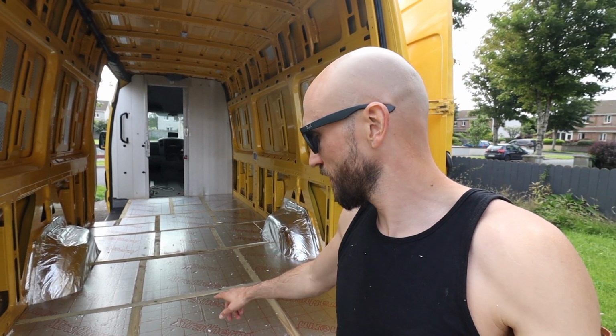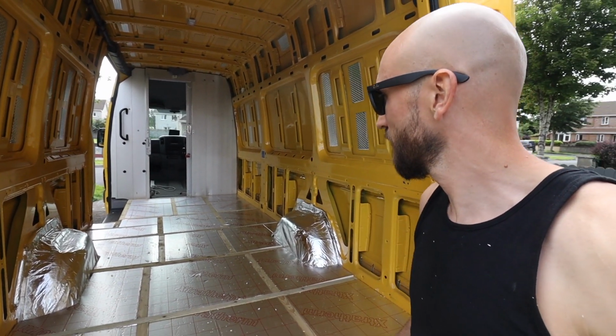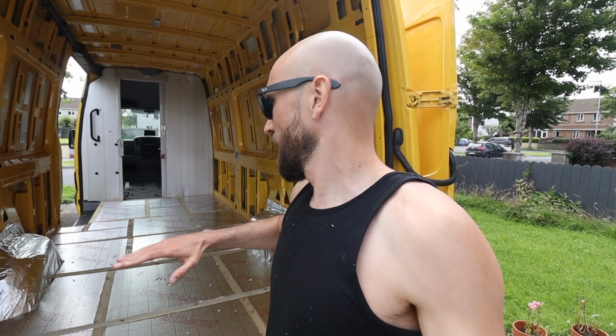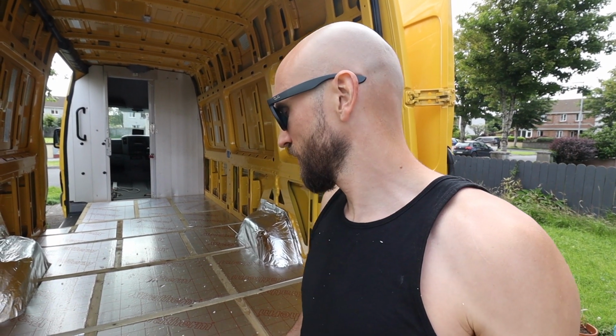I'm now finished with the insulation for the floor of the van. What I've done is I have cut these pressure treated battens and I laid them out, and then I cut the insulation and put it in between the battens, but I didn't glue anything yet because I wanted to make sure that I was happy with everything.